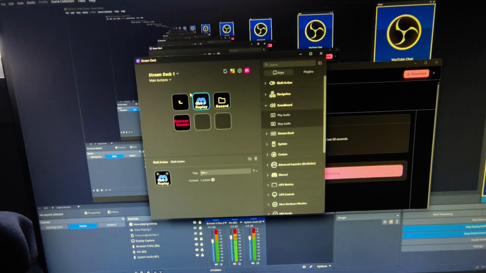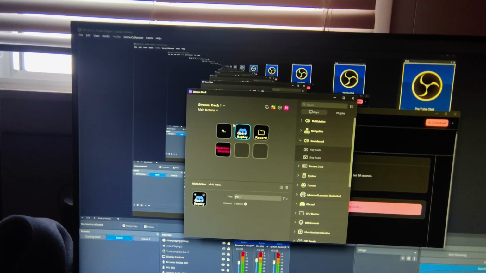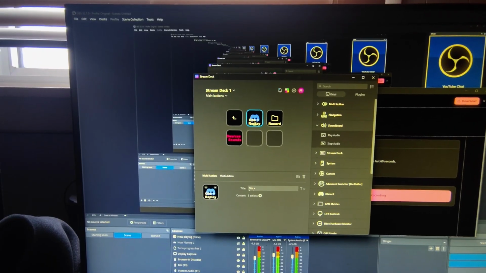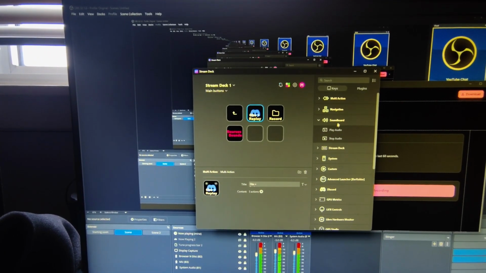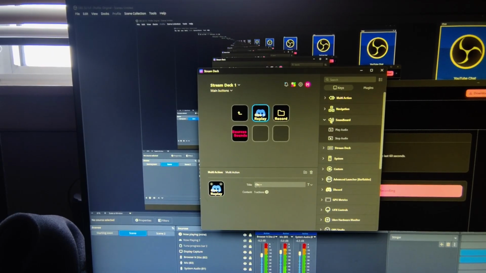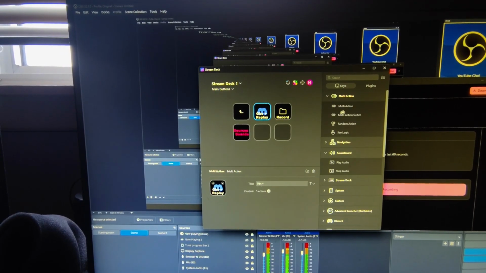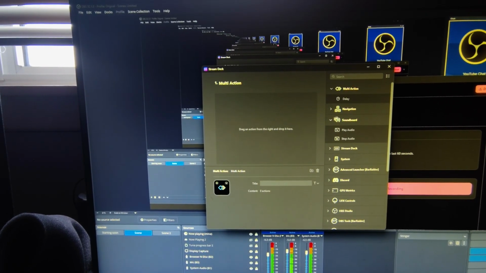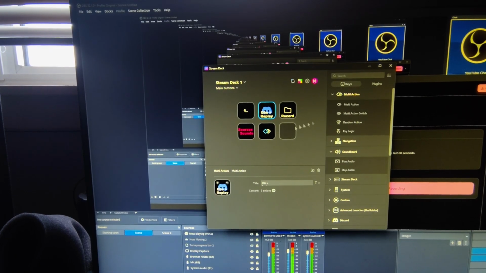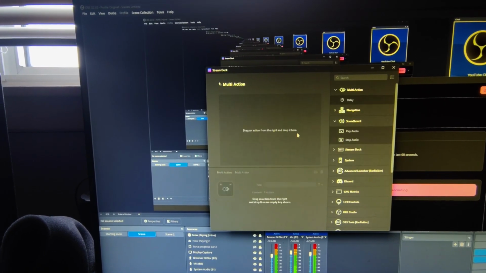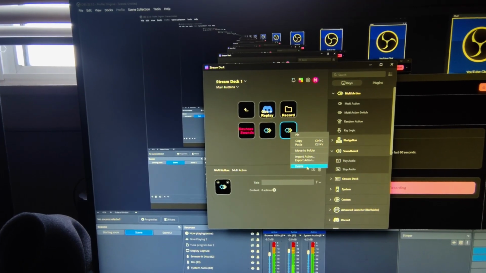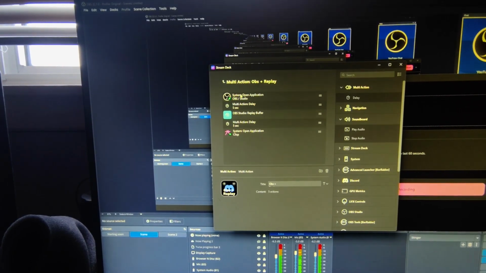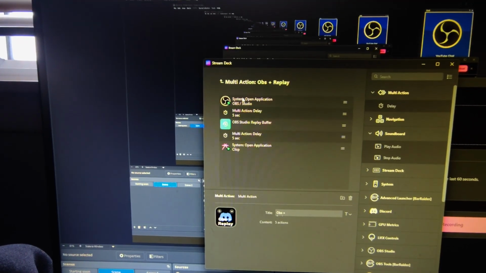So inside the Stream Deck actual app, I have a folder set up to where I have this multi-action button. To set that up, you go, where do you go? Multi-action, or you can just right click and create multi-action, which is the way I do it, but it would have been this one, right? So delete these. This is that multi-action button. This is how it looks when you bring it up.